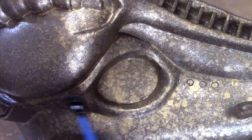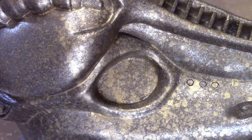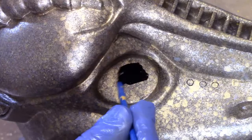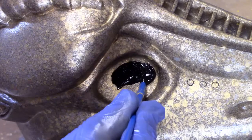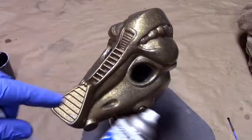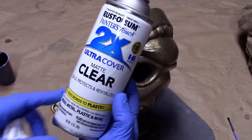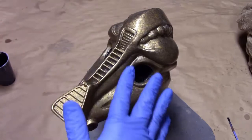I'm pretty happy with this spatter. I've got some really good breakup, all my various colors shining through — not too much, very muted, very organic and broken up. Let's go in here and start adding our black. We're going to hand paint some black areas and then we're going to airbrush. Now before we move into this next step — this shortcut of getting this all dark in between these vents — before you do that you've got to clear coat the entire model with another coat of Rust-Oleum matte clear. I've already done that and it's already dried.